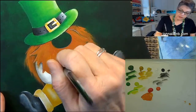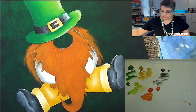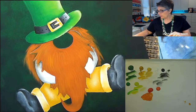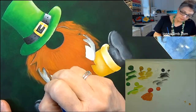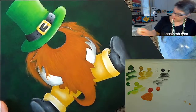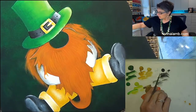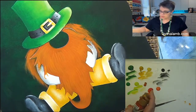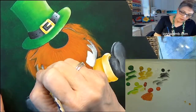So I've got this first layer in here, so I'm going to rinse this brush because I'm going to mix up a different color. But I want to take my round brush with that mix and bring some looser hairs. I might put my dark color out here, my base color, because I think I need to bring some of those darker hairs out first.